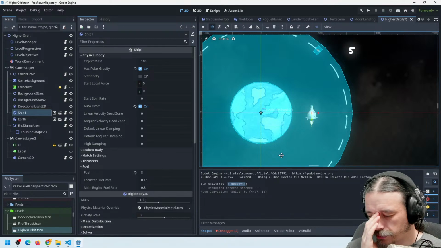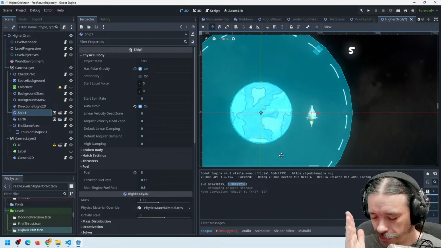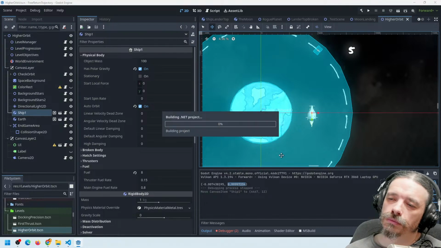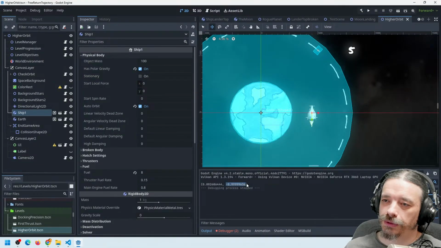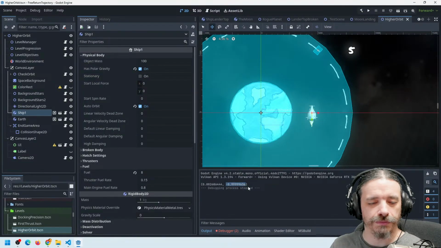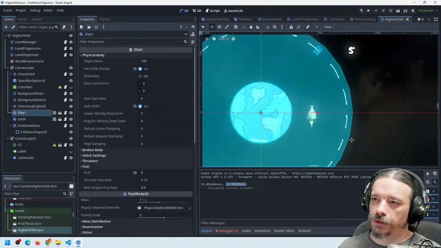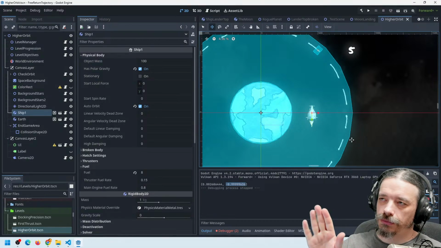If I rotate, it should be 0, 1. No, 0, -1. Zero, -1. Yes. Rotated to the right.